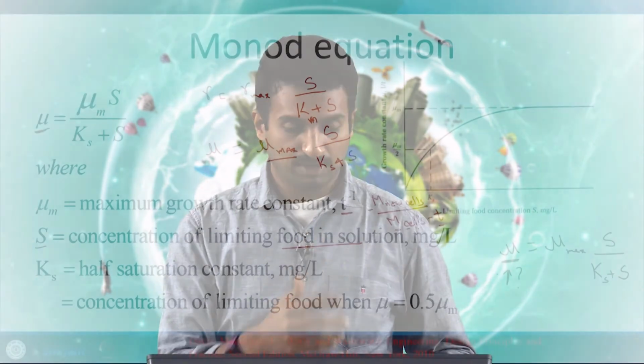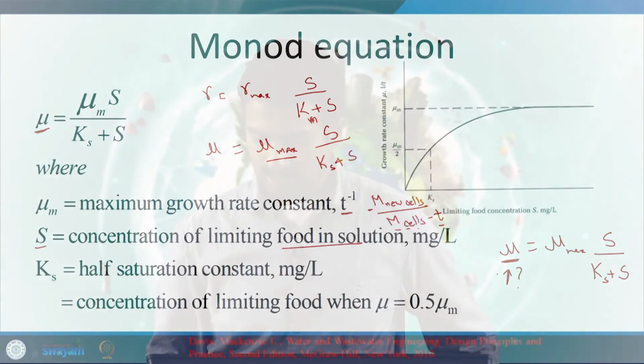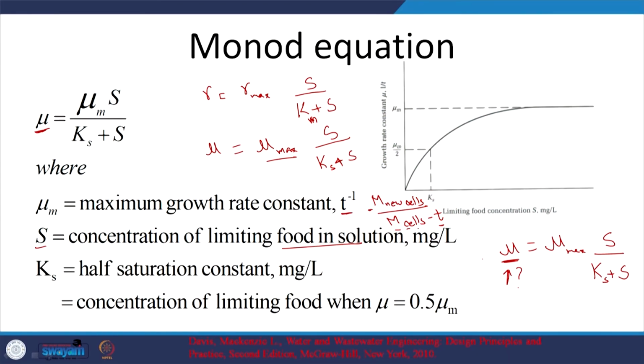As was observed by Mr. Monod, and that is why we call it the Monod equation, the specific growth rate depends upon the maximum growth rate, the food, and this relevant constant. And again, when will this be the case? Ks is when mu is equal to half of mu max. Let us see in which conditions that turns out to be. So mu max by 2 is equal to mu max S by Ks plus S.